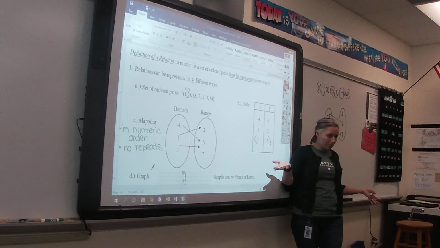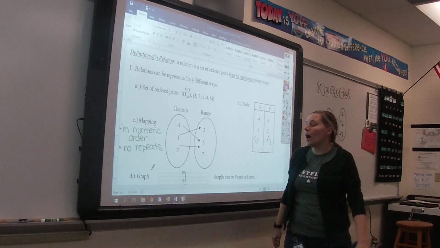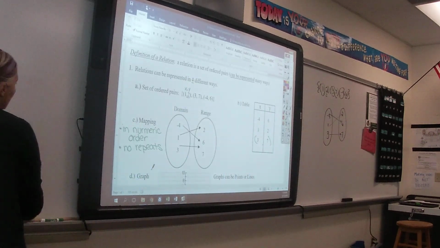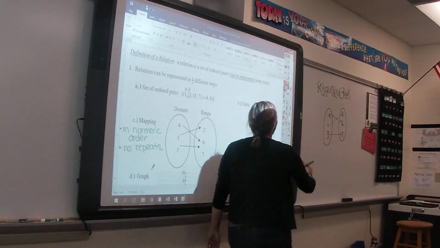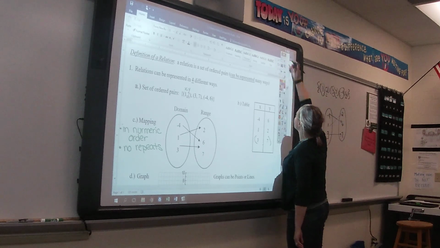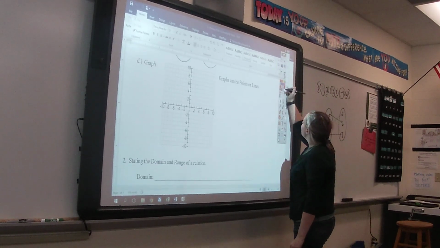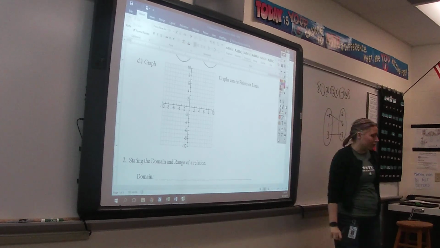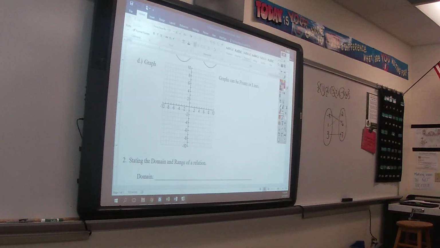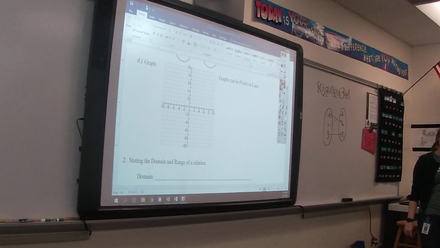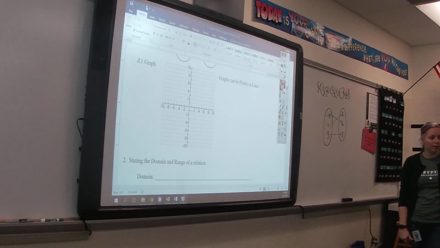So far, so good? Okay, option 4 is that we should be able to plot these points on the coordinate plane. The coordinate plane is a really funny standard. You do a lot with it when talking about it in younger years, and then you just start graphing and everybody assumes you remember some of these things, and it's been a little bit. So we want to make sure we have a few reminders here.